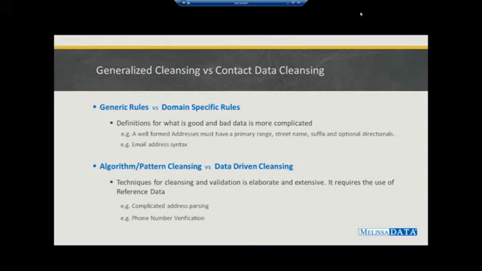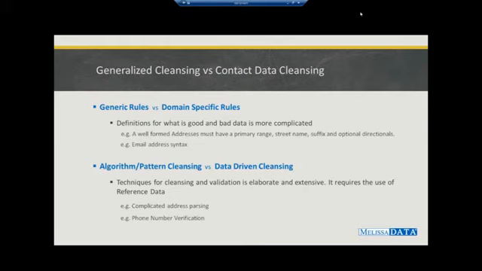Also, when we talk about contact data cleansing, a lot of the cleaning regimens that you need to employ require some form of reference data. It has to be data driven and not purely based on algorithms alone, because the techniques for cleansing and validation are more elaborate, more extensive, and it almost requires you to have reference data. For example, phone number verification.